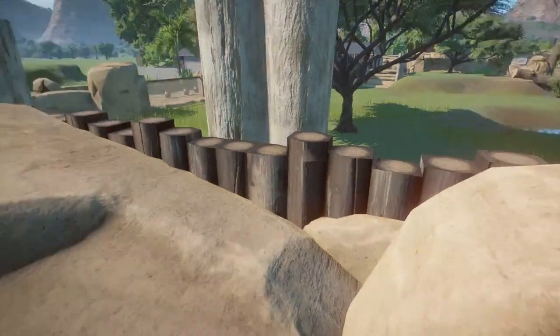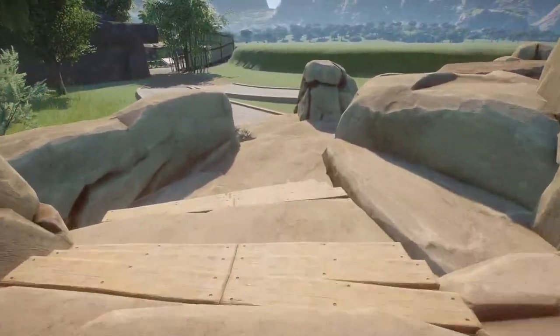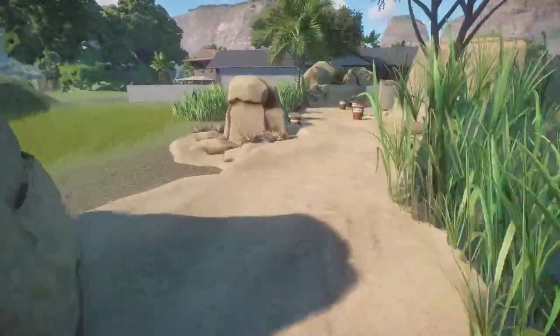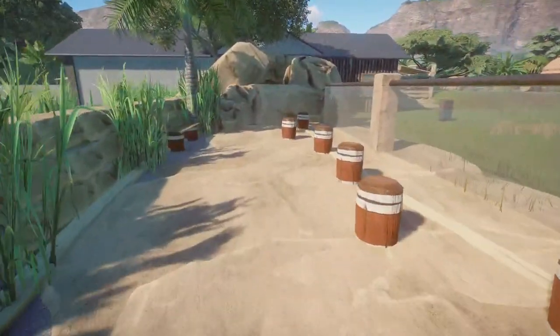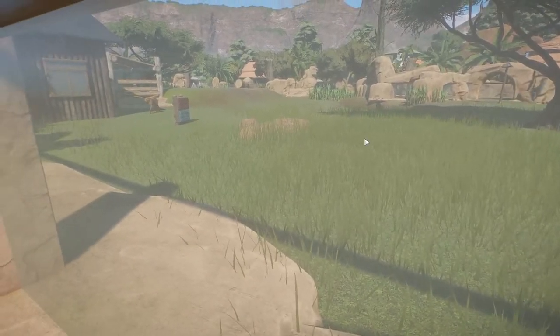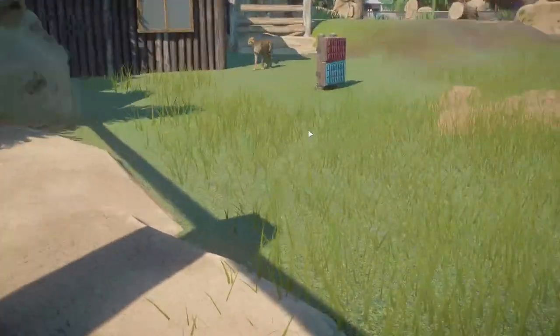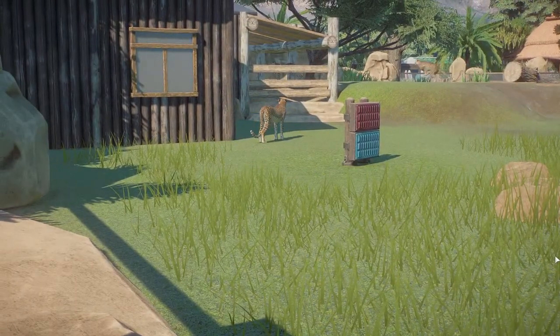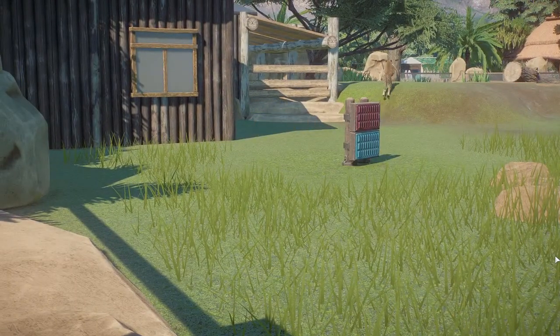So you can see you get a view from the cheetahs over here. And then if you turn the corner over here, there's another little viewing area. So you can get a view from all around the habitat. And there's our little cheetah. Cheetahs are such cool animals. I love watching them.